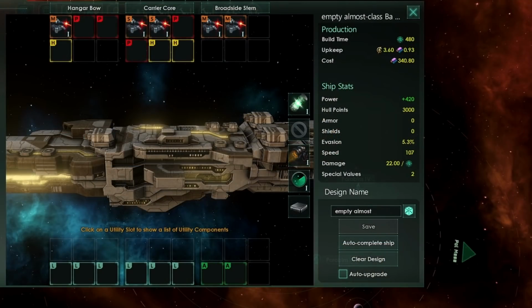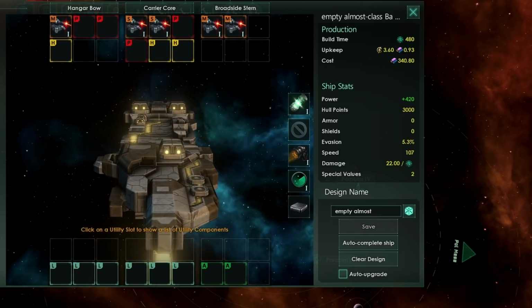But what about in competitive multiplayer games where you're not allowed to build empty ships? Well, no worry, ladies and gentlemen, we can do the exact same trick, but we can put a few modules on our ships. And bizarrely, this actually makes even more money.